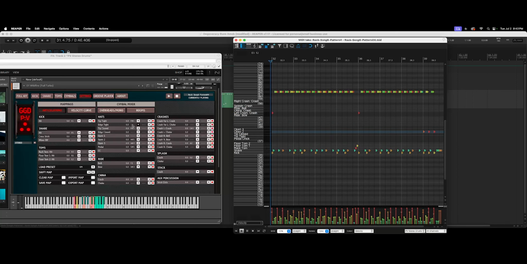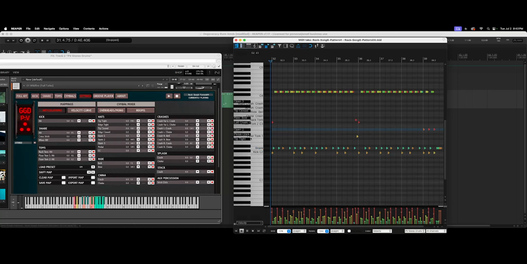So we're just going to do, let's see, do we have G1 assigned? We do. We'll probably just grab random notes. Yeah, we'll just grab this. This will be edge. Let's do edge tight. And then we'll do edge closed for this one. Pedal is G sharp 1, so this will be A1.